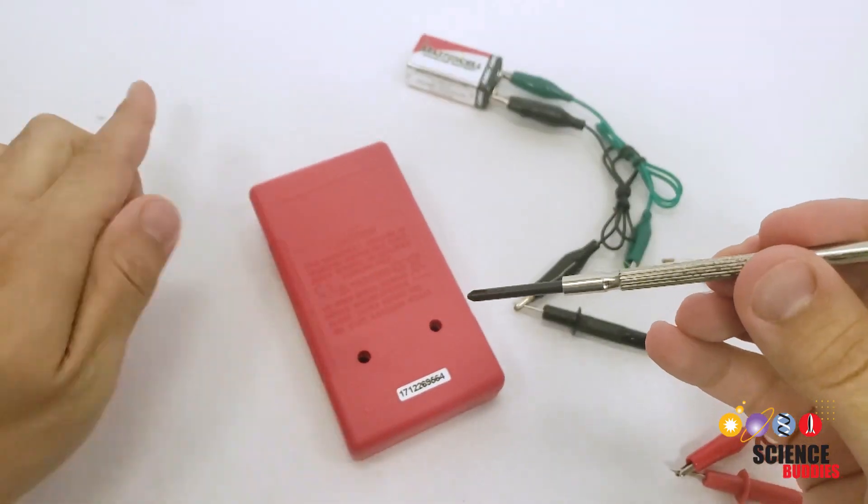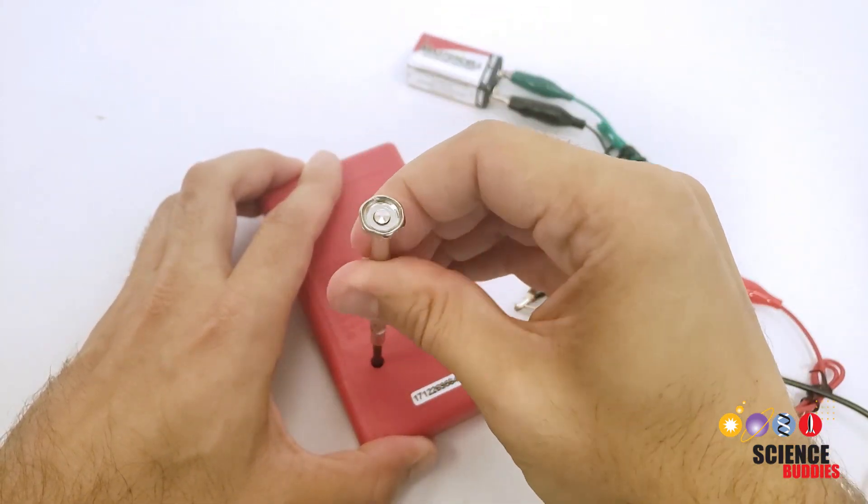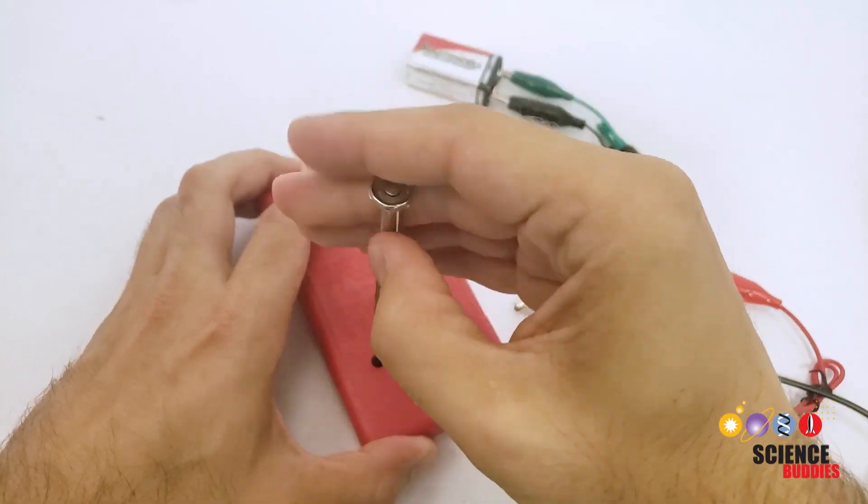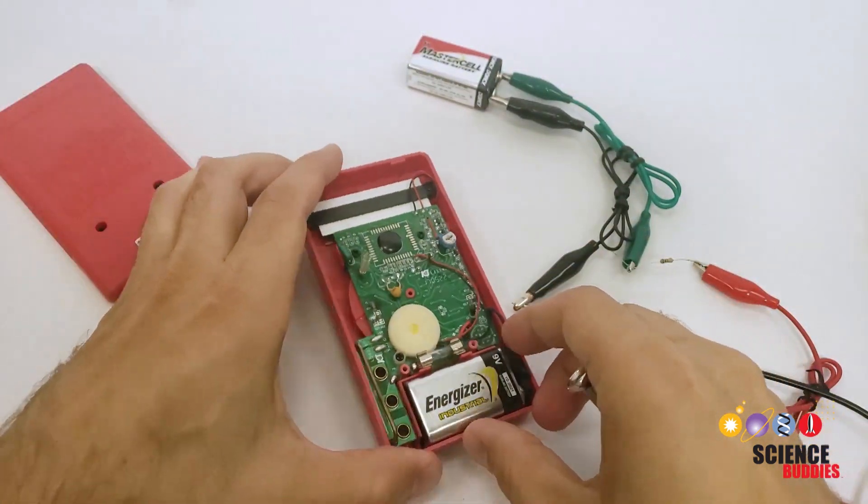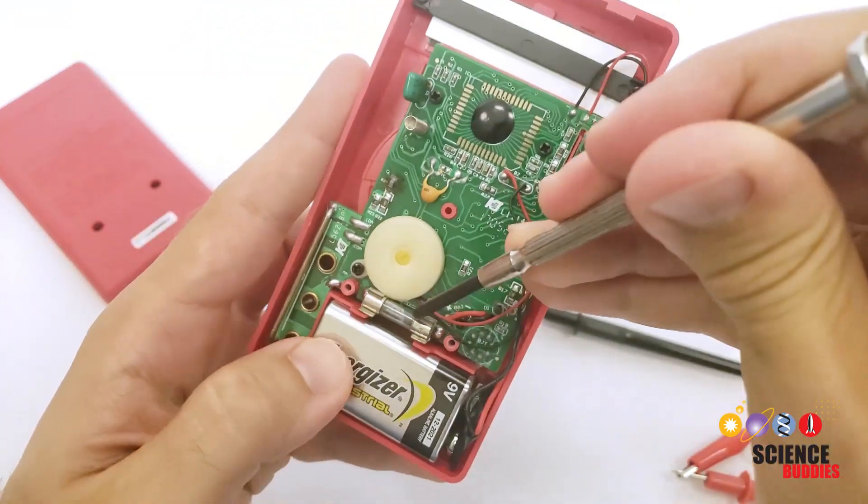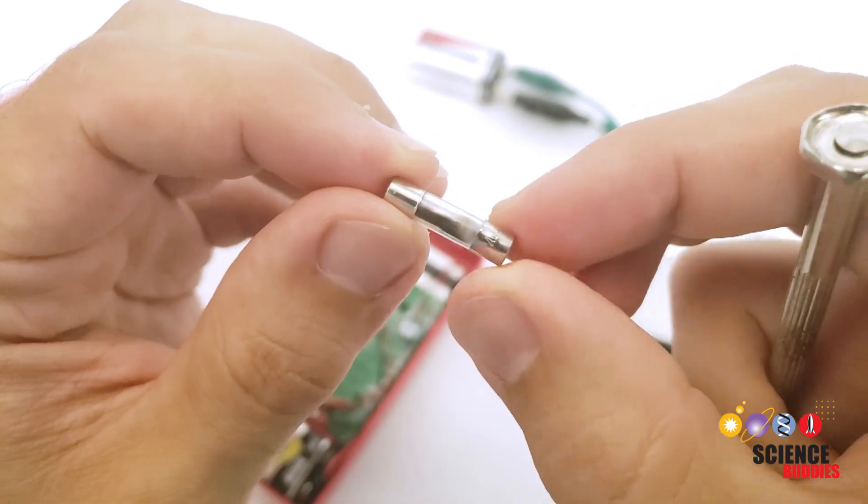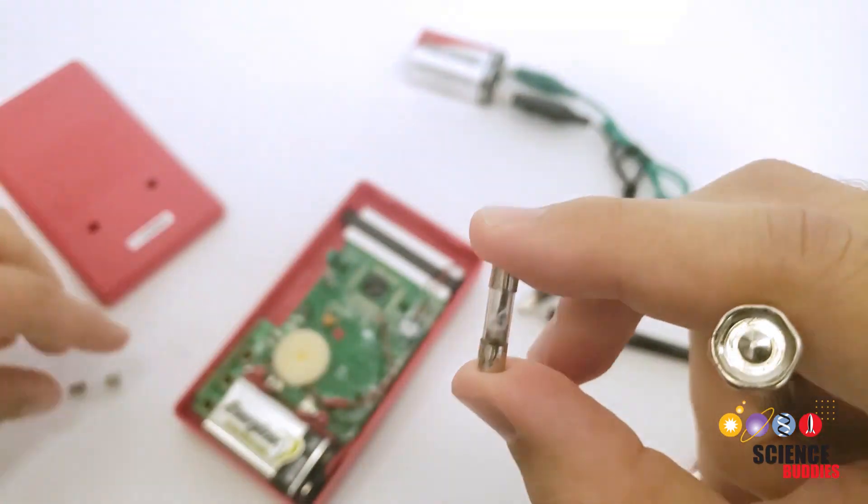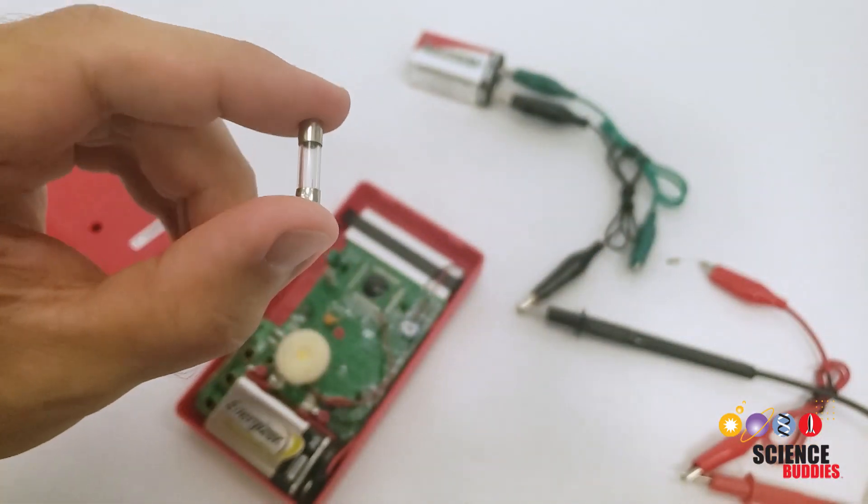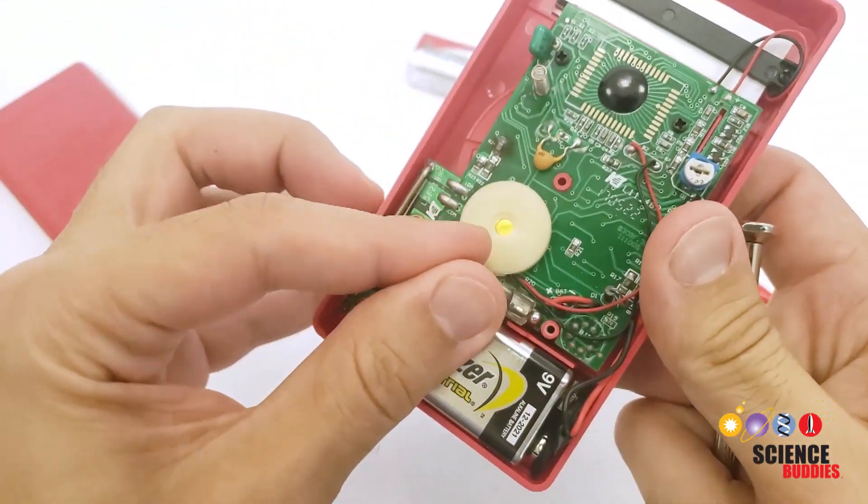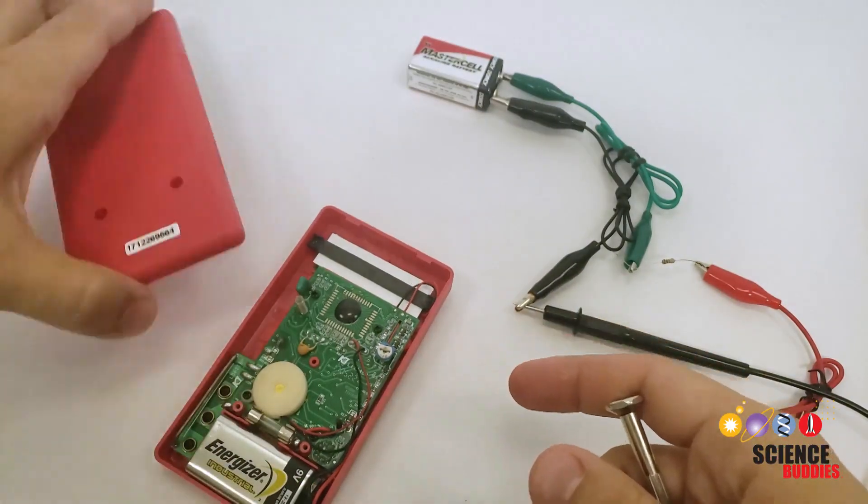Depending on your multimeter, you will probably need a screwdriver to take off the back cover. So there are two small screws here that I can remove, pop off the back cover, look inside, and you should be able to see the fuse. And if I pop this one out, just using my screwdriver, look closely and you can see how that looks kind of blackened and charred because it burned out. I'm going to hold up a new fuse here. You can see how this one is nice and clear. It doesn't have any burn marks. So I'm just going to throw away the burned out one, pop the new one back into that same spot, put the back cover back on, and that should be it.